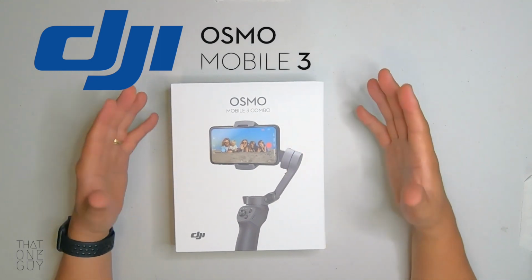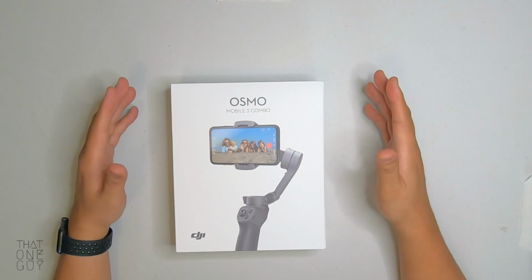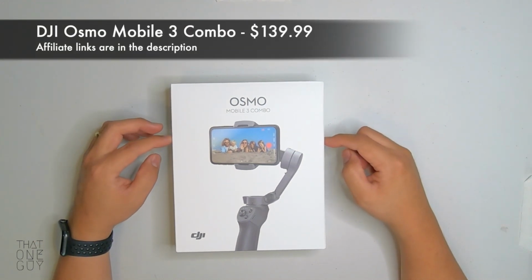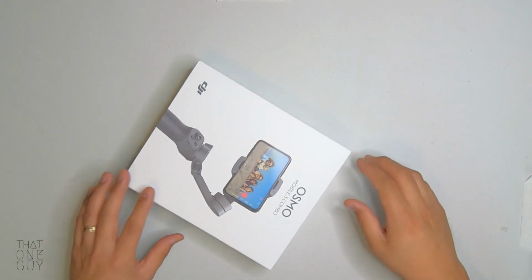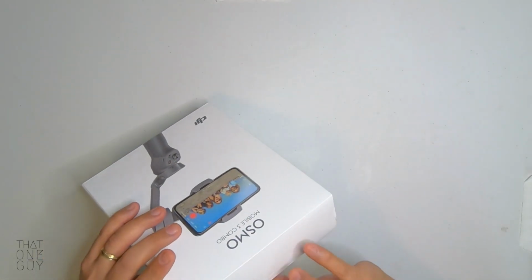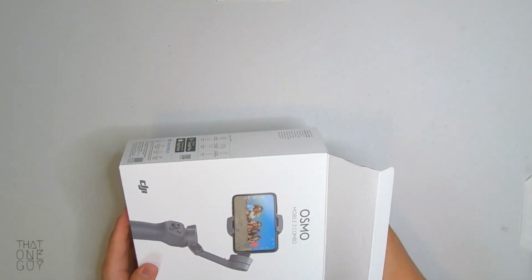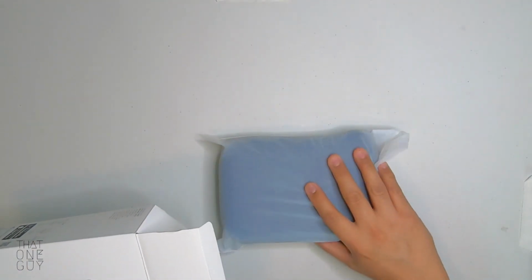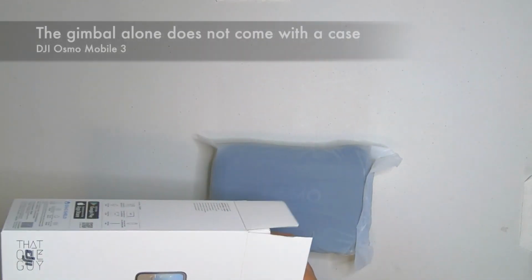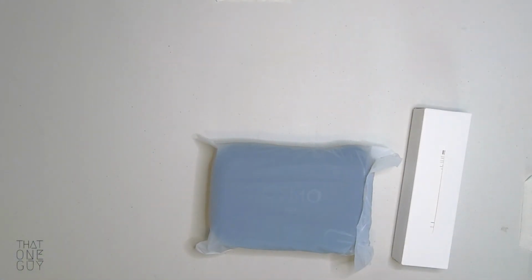We went with the combo because it was a better deal to get the case and a few extras that don't come with just the Osmo Mobile 3. So let's just get right to the unboxing with the Osmo Mobile 3 combo. So again, with the Osmo Mobile 3, you only get the stabilizer, and then I think a strap, charging cord, and whatnot. You don't get this. You probably would get this case too, but there's a few extras that you get with the Osmo combo that we're gonna check out right here.